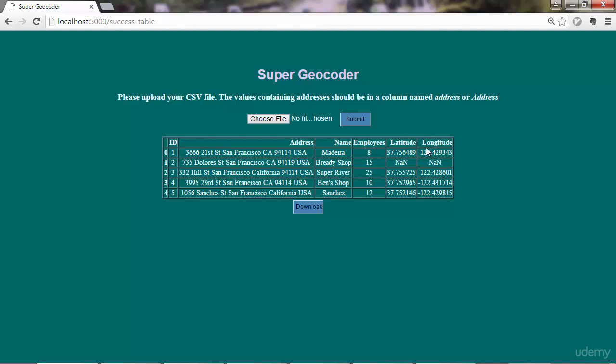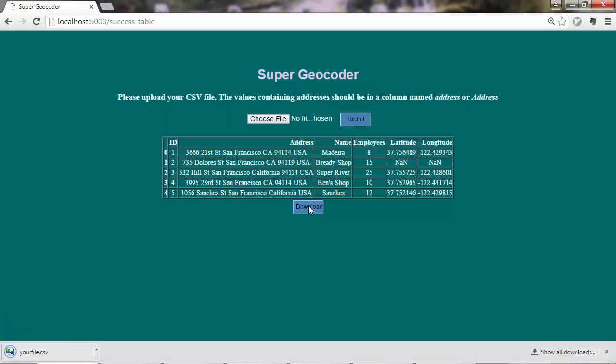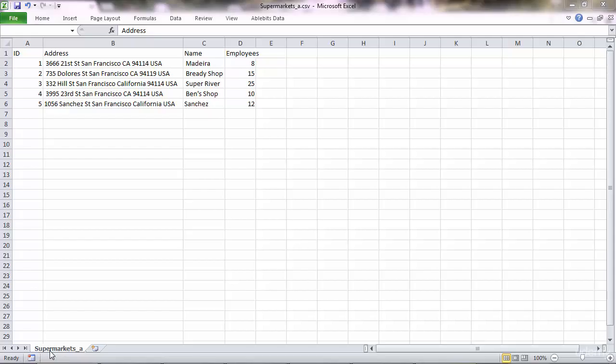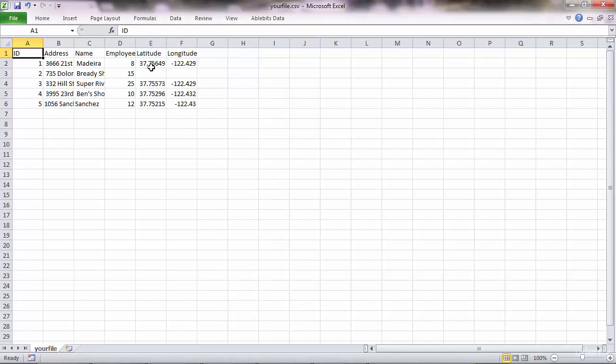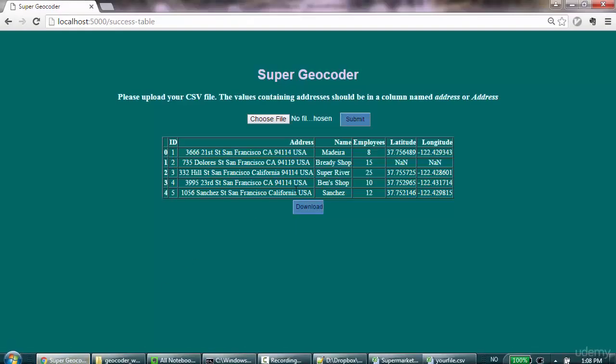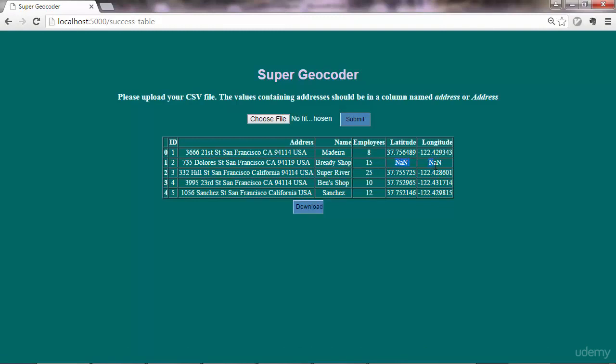And lastly, you also want to allow the user to download the CSV version, so a file that contains this data. Therefore you need to display a download button here, as I did. Once the user presses download, a file is downloaded. Yeah, this is the file. We also have some empty cells in there because the geocoding service was not able to geocode this address to latitude and longitude. So you need to account for that and just pass some non-values to those cells.